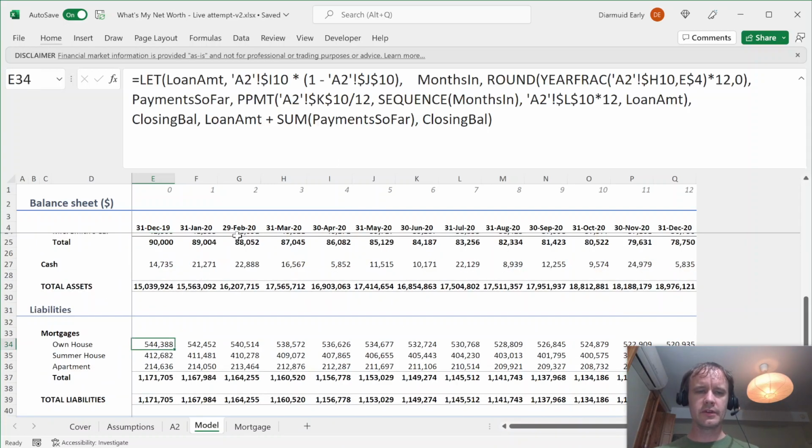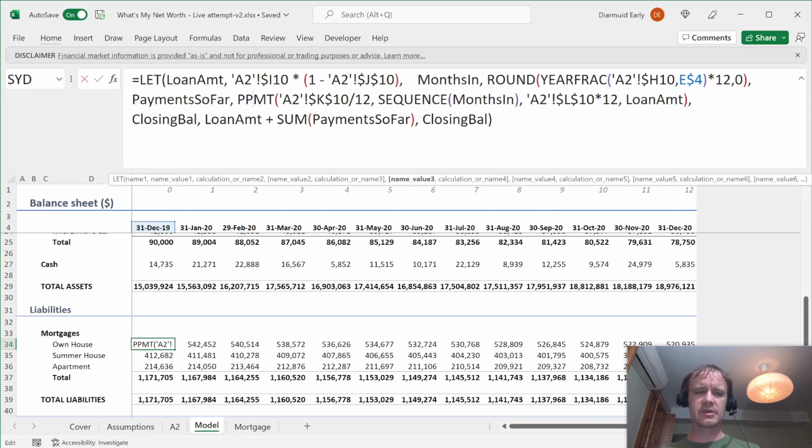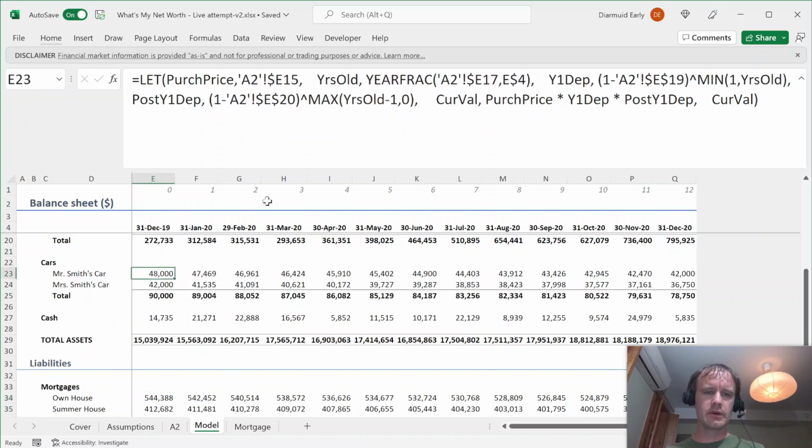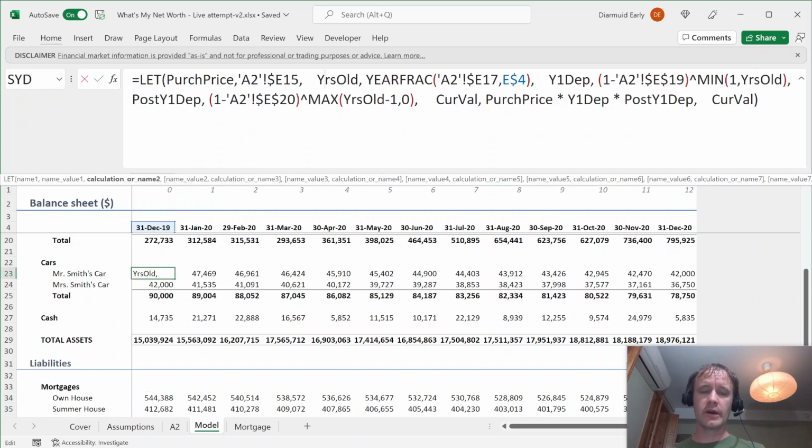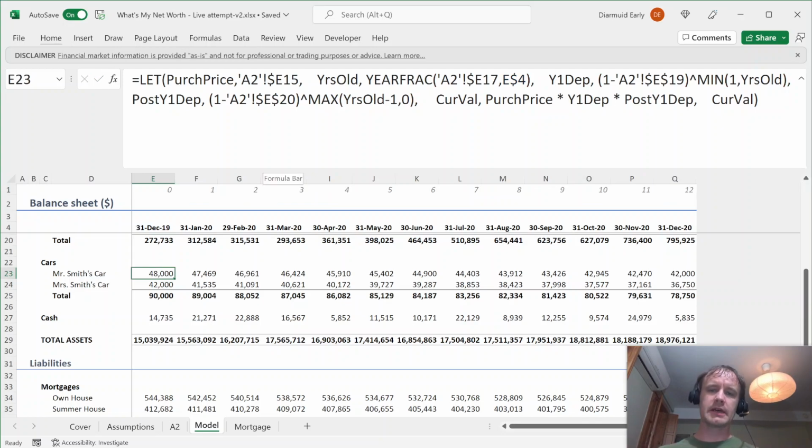You probably would, even I might, consider this a slightly extreme example of in-cell documentation, but I hope it gives you the idea that you can use LET. Maybe this is a more justifiable example where you get a lot of the benefits of having built out a whole supporting schedule, but you also get this total compactness. So it's not even that you look here and see on what tab you can find the details and the logic. It's just you look in this cell and it's all spelled out here.